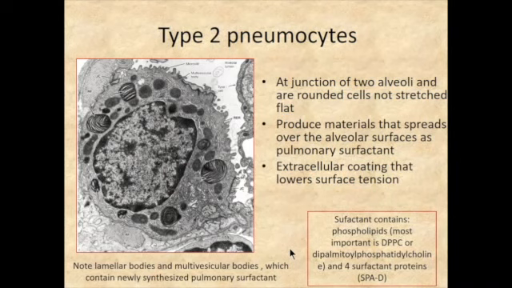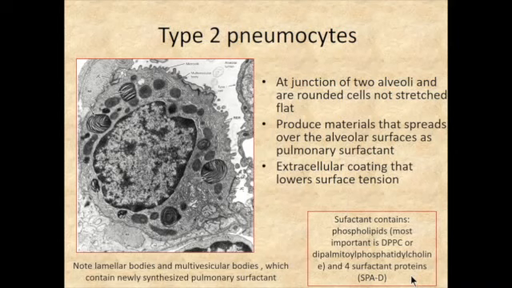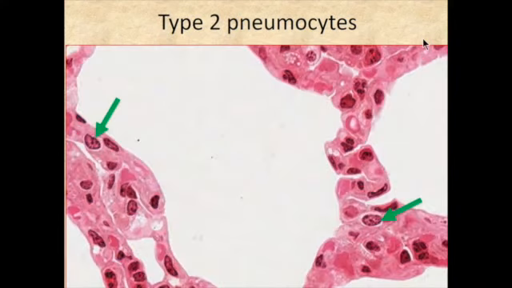Pulmonary surfactant is important for decreasing surface tension in the alveolar spaces — Dr. Levitsky will talk about that at length. Surfactant contains an important phospholipid called DPPC, and also several surfactant proteins: SP-A, SP-B, SP-C, and SP-D. Your textbook goes into detail about the different proteins and their clinical relevance. Generally, you'll learn the physiology and now know that type 2 pneumocytes are the cells that secrete this substance.